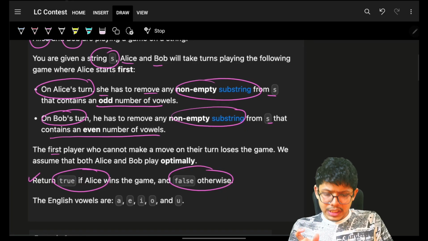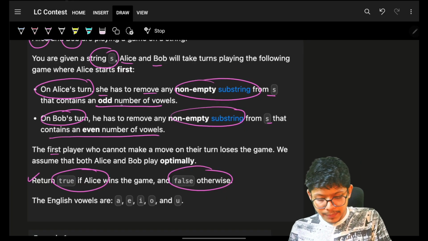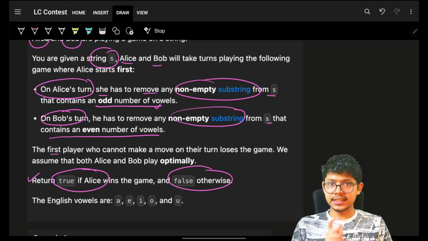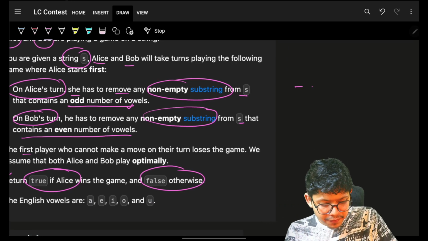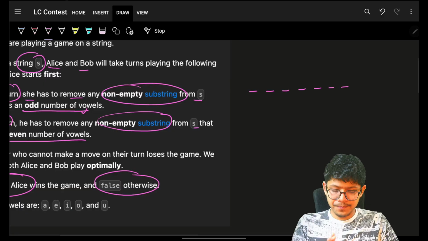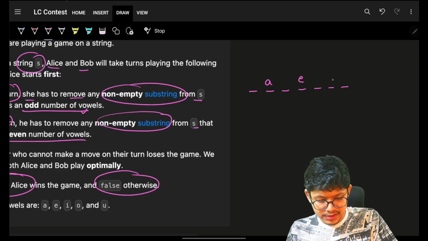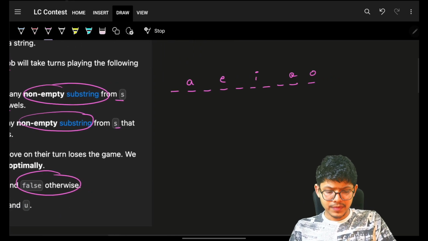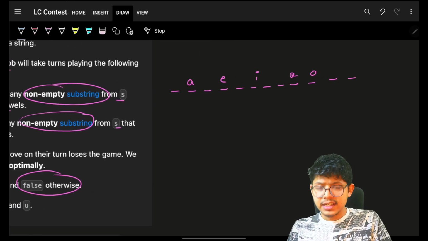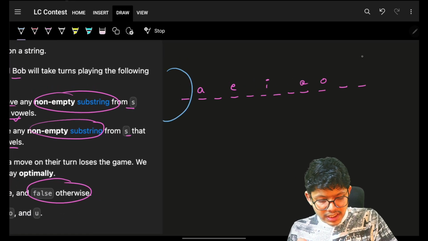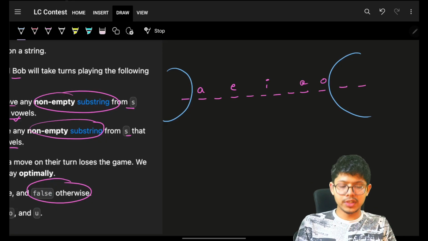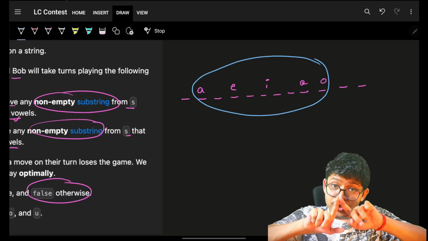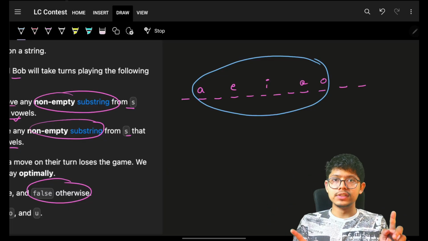Now, you are only concerned about the number of vowels inside a substring. If I give you any string with vowels, let's say I, A, and then O, you realize that whatever is outside, you're not even concerned about. You're only concerned about the specific substring which takes into consideration all the vowels.